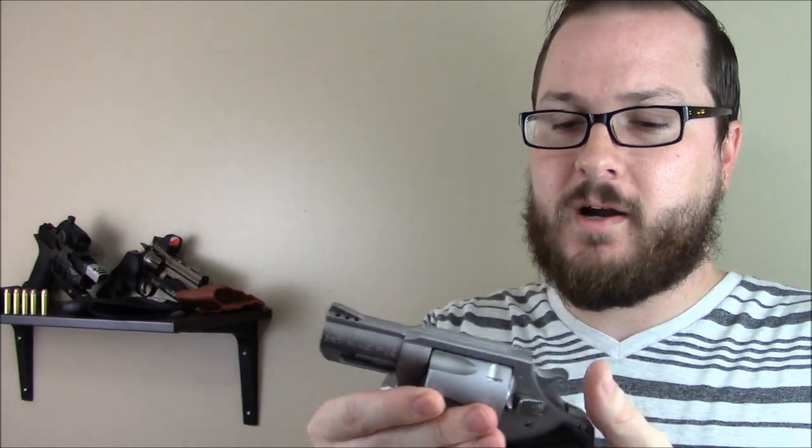It's just a nicely put together revolver, and the best part — it was inexpensive. About a $320 revolver with $40 grips. It's certainly better than what you'd find from Taurus, Rossi, or those other companies putting out garbage revolvers. You've got great cylinder lockup, not a lot of end shake, no shaving of lead in my testing. Good trigger, good stainless construction. The only issue is accessories — you're not going to find a lot of grips for it. You can find some from Eagle Grips and some from Altamont, and that's really about it. Holsters are pretty easy to find since it's about the same size as a J-frame, and J-frame holsters will fit. But if you get an Uncle Mike's, get a size 4 — don't make the mistake I did. Or buy it on Amazon so you can return it, which is what I had to do.